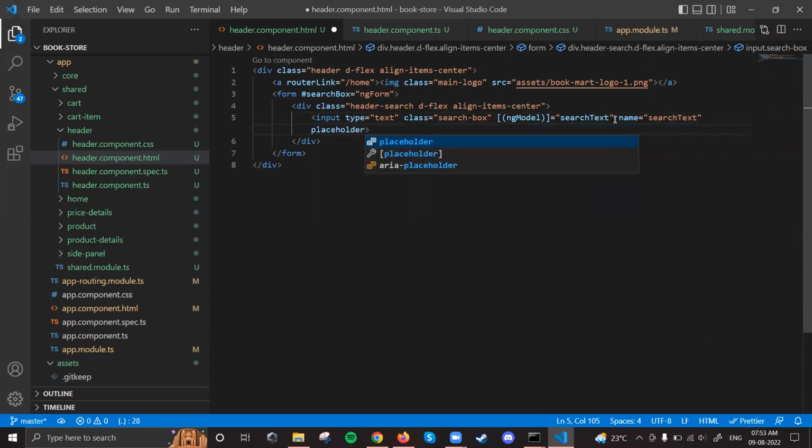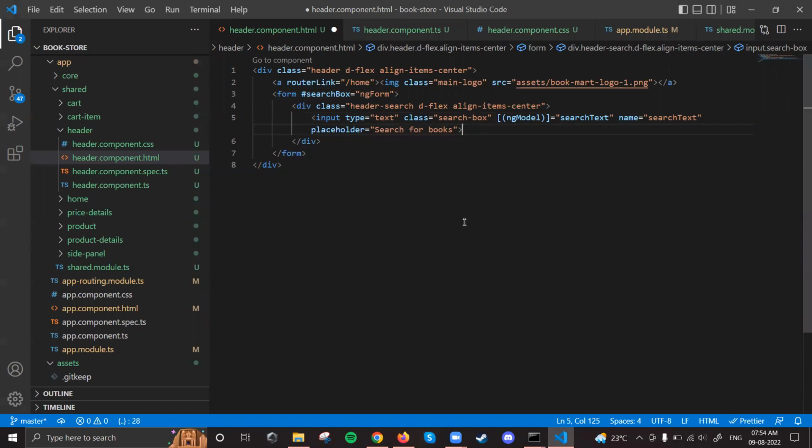We will need all these things later on. We don't need them now, but even then I'm putting it now. I'll not write the functionality for this input field. Later on we'll do this. Okay, fine. Let this be there.